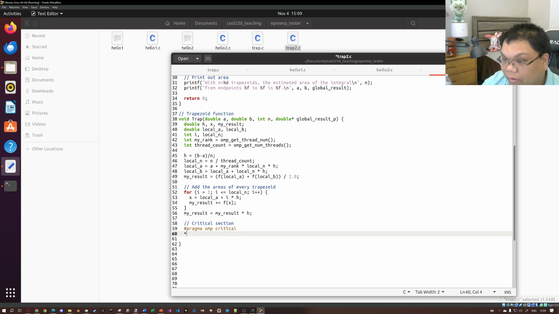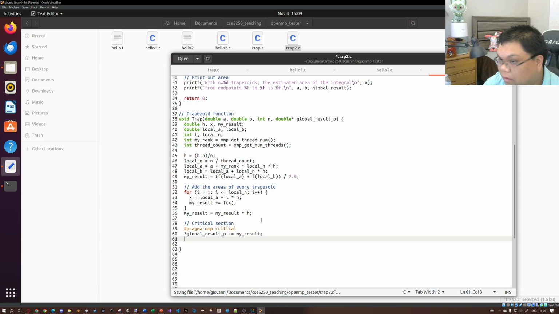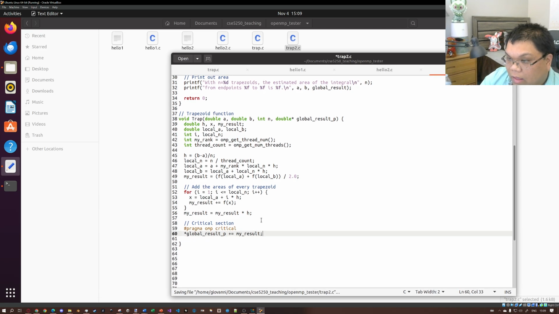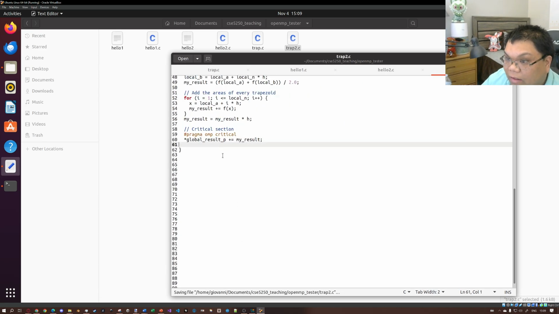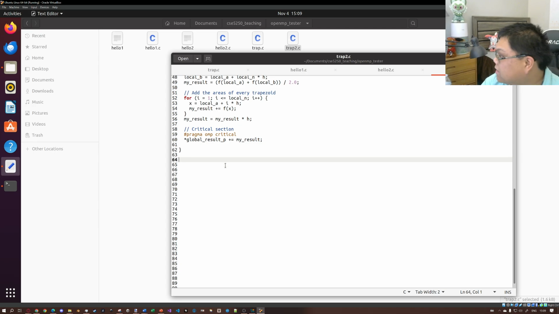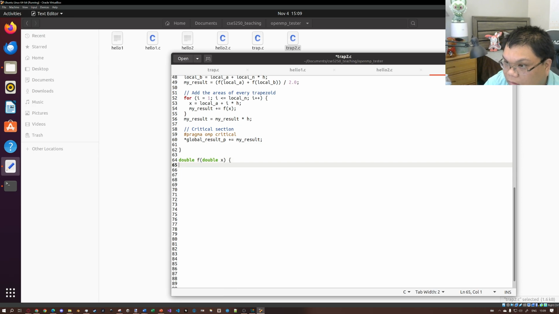So here we type in *global_result_p plus equals my_result, and that's it. Okay, finally we get to define f(x) itself. So double f(double x), and then finally return x times x, and that's it.